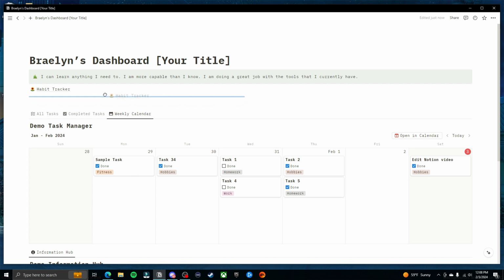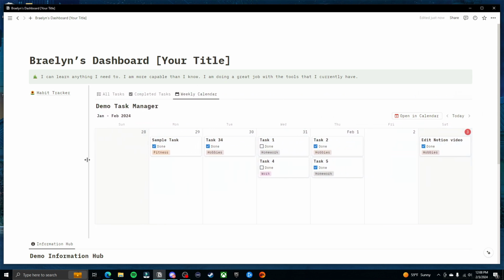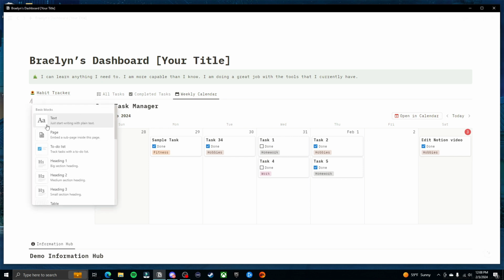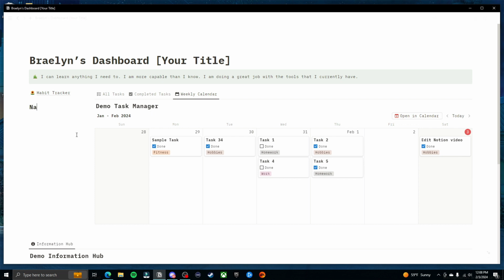So what I'm going to do is put the habit tracker on one side and drag my whole task manager to the other side. And that doesn't look that great. That looks like less than ideal, right? So what we're going to do is find this line in the middle and drag this all the way over. This way, you can give yourself a sort of little navigation. And if we actually type slash and do heading, and do maybe a heading 2, we can write navigation. And if we just drag this right above, now we can put other pages there, and we have a little page database to find our pages.